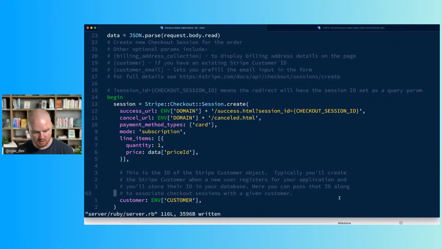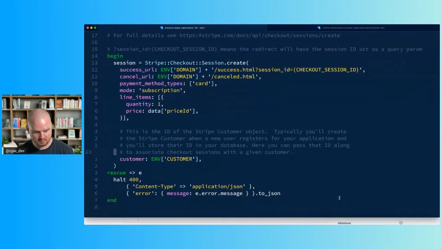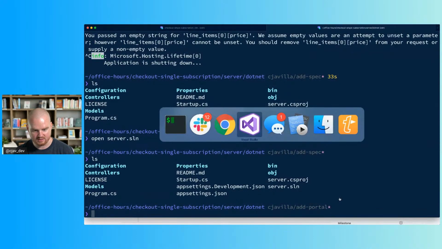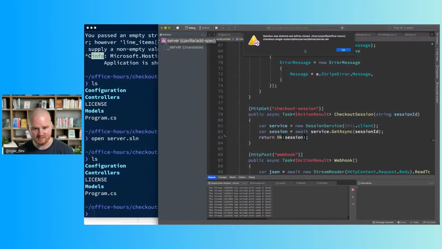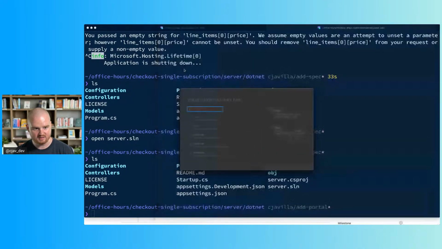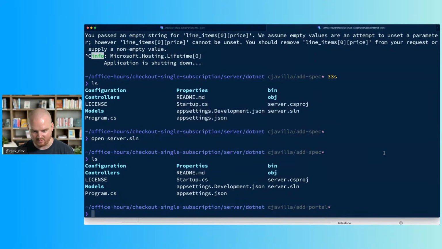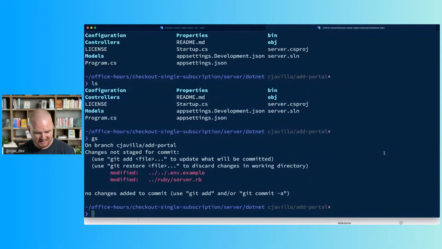Okay, so now we should be creating Stripe checkout sessions with that customer. So let's jump back. Actually, let's make sure that their server is stopped over here. Okay, stop. Yeah, close project. Get out of here. Go away. Actually, you know what? Before you go too far, yeah, whatever. I was going to say we can start the updater while we're working on these other languages, but it's okay.